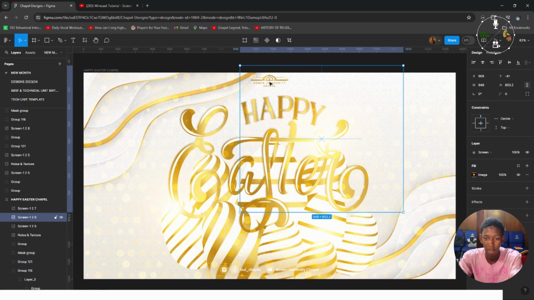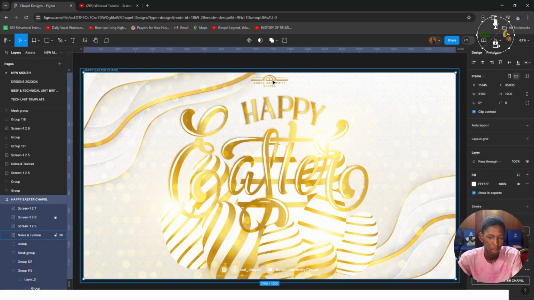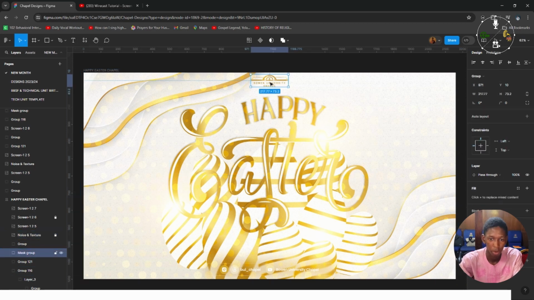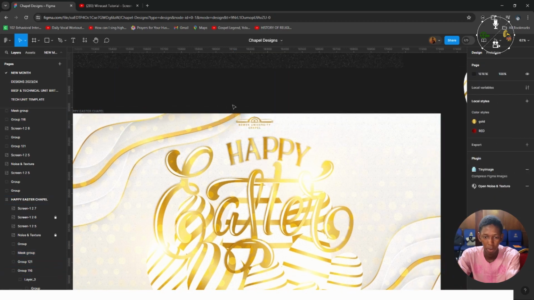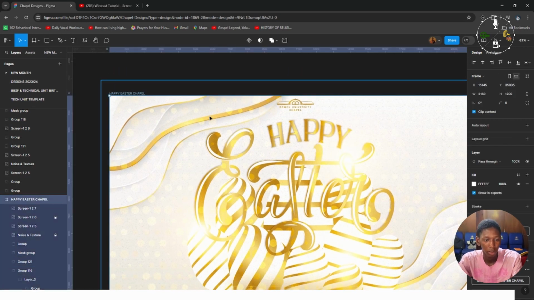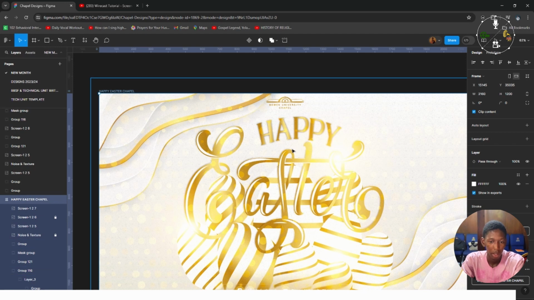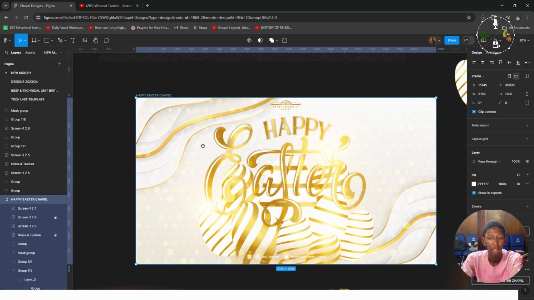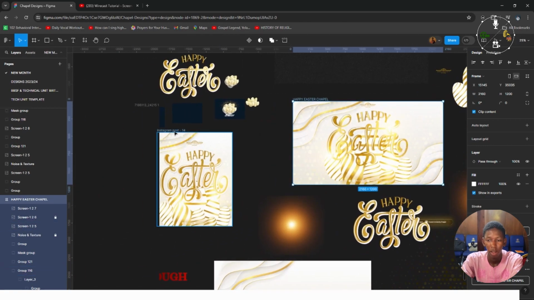Then I checked the other places and added some final touches. I also noticed the screen was locked. I checked everything out, the noise and texture, the logo looks sharp, and after everything, that was for the screen size. Then after the screen size, we have to make the Instagram size. So that's what I did.